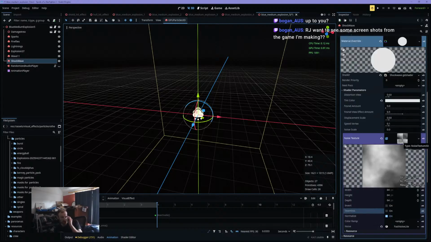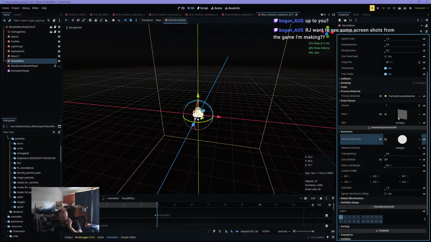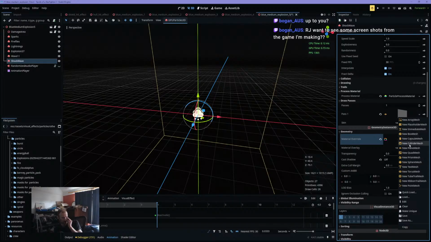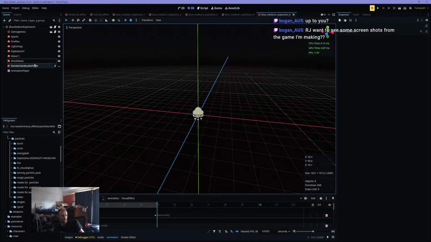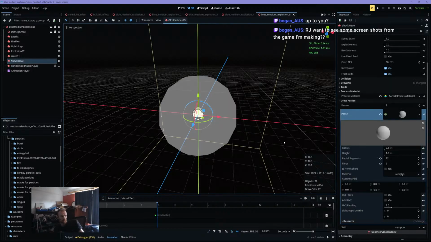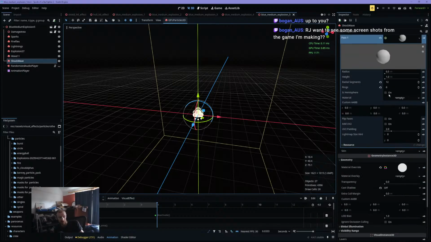I think I need a sphere, unfortunately. Make sure that's low poly. It could be a hemisphere as well. No, it can't.